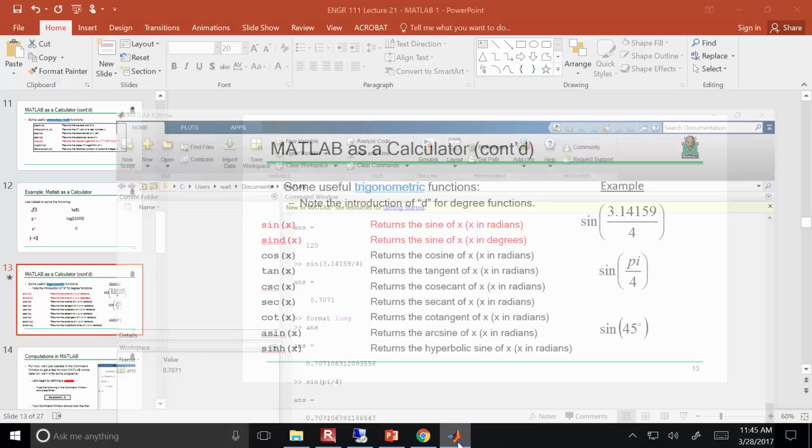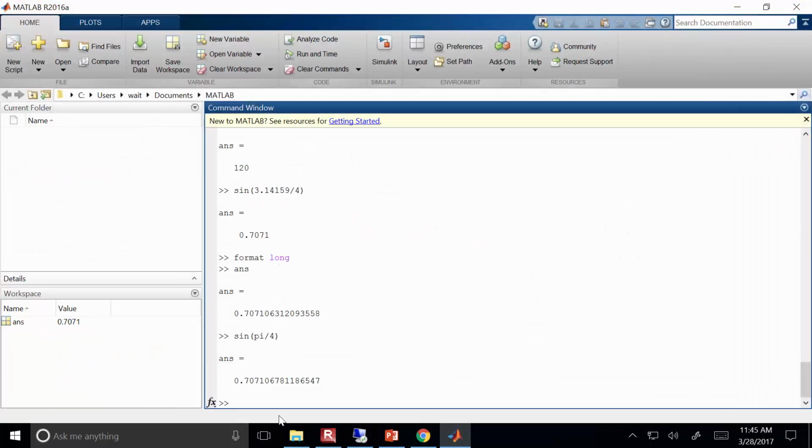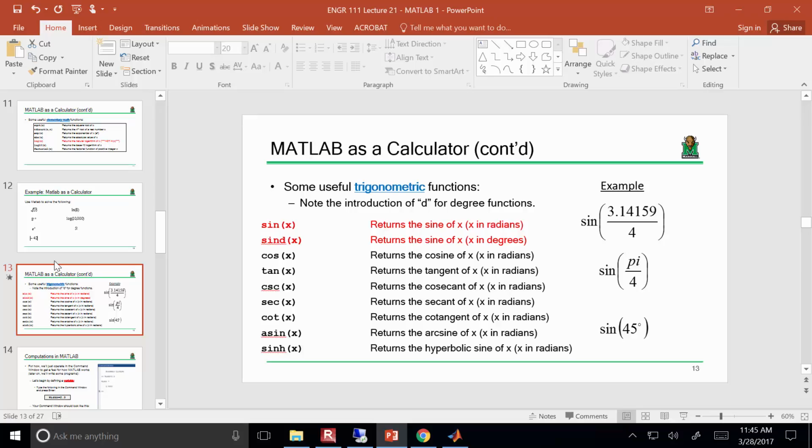Okay, what about the last one when you are doing the sine of 45 degrees? We can't use sin. This is when we have to use the sind function. sind 45. And so then it's the actual sine of 45 degrees that we'd expect. So I haven't written the final exam yet, but you can bet there will be some questions that are trying to throw you off in terms of log 10 versus log base e, sind versus sine radians. It's just low-hanging fruit, you know? Low-hanging fruit. All right, so be sure that you don't fall prey to those questions.